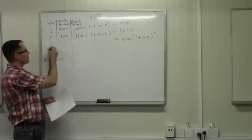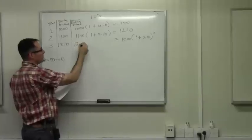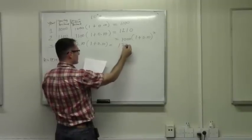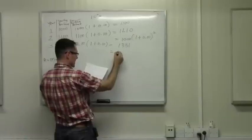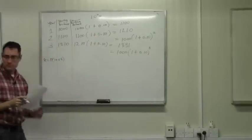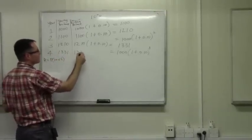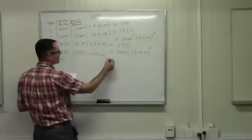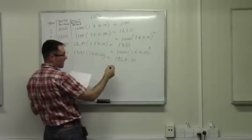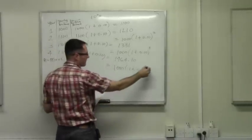In year three, now you start with $1,210 and you do the same thing. 1,210 times 1 plus 0.10, and you end up with $1,331, which is the same as saying 1,000, your original, times 1 plus 0.10 cubed. Kind of cool. In year four, you now start with 1,331, and you go 1,331 times 1 plus 0.10, which equals, in this case, 1,464.10, which is the same as, can anybody figure the pattern out here? To the fourth, right?